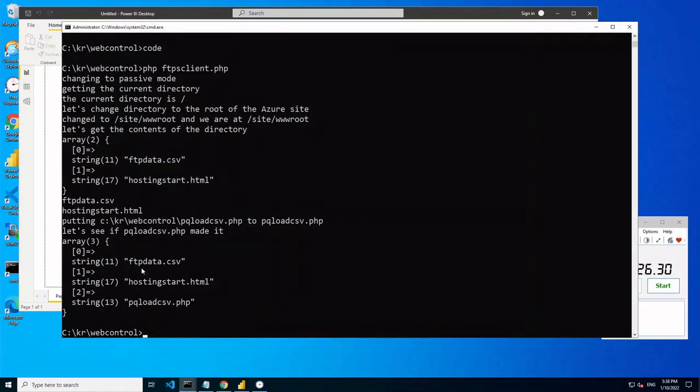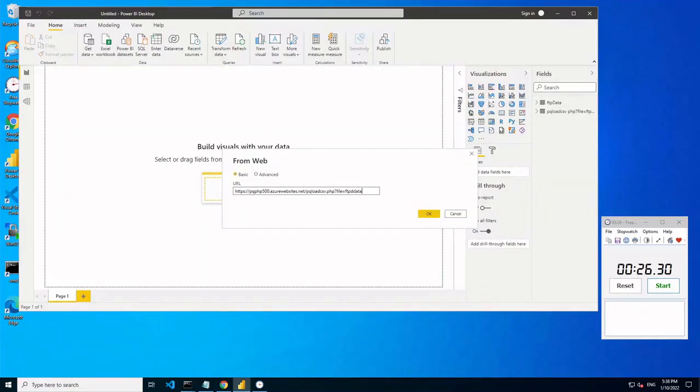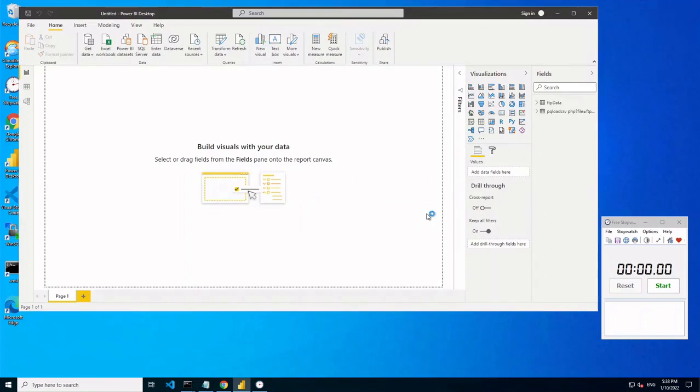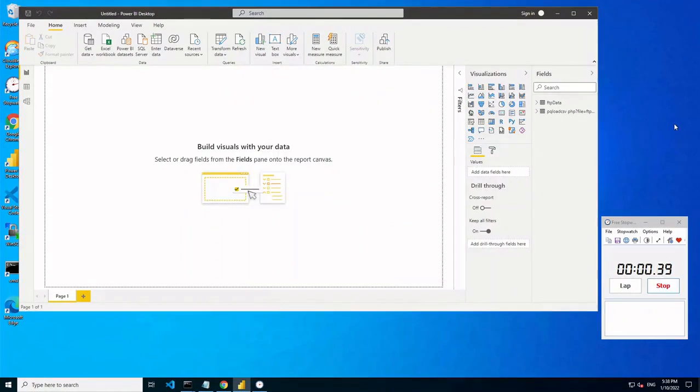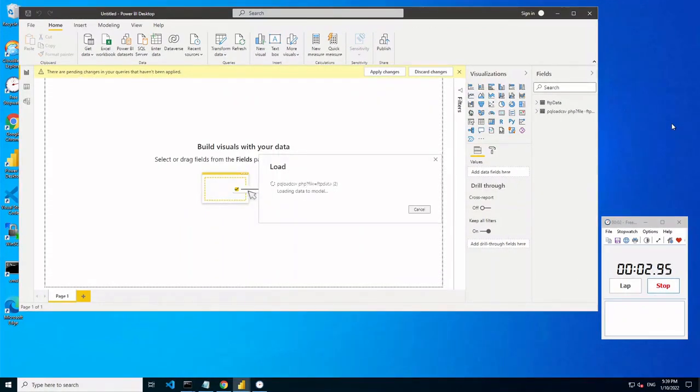We'll just have a look. FTP data, yeah, we'll do that. So that's FTP data.csv, and we'll give it a rand of that. We'll reset. Say OK. So it's gone. So we'll wait until we go to our load. So we'll go load and start. We should get a little message again. Yeah. So we're off doing that now.